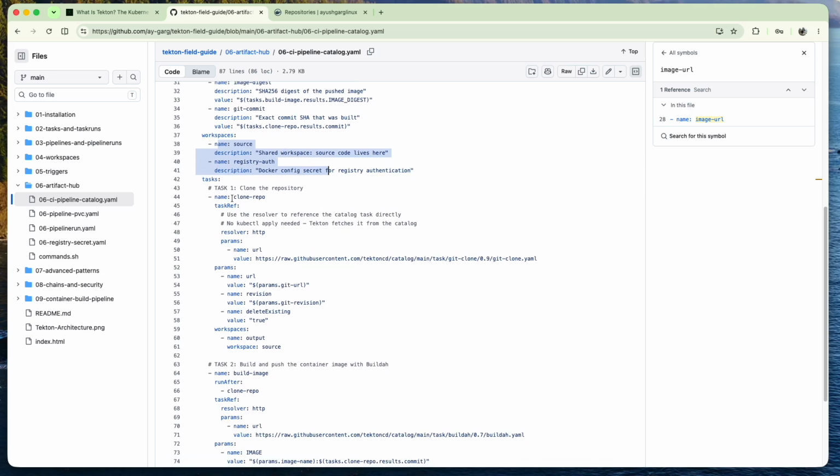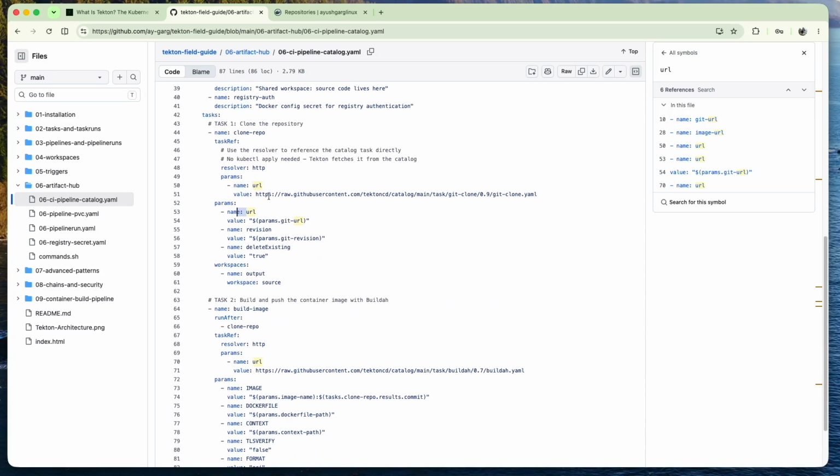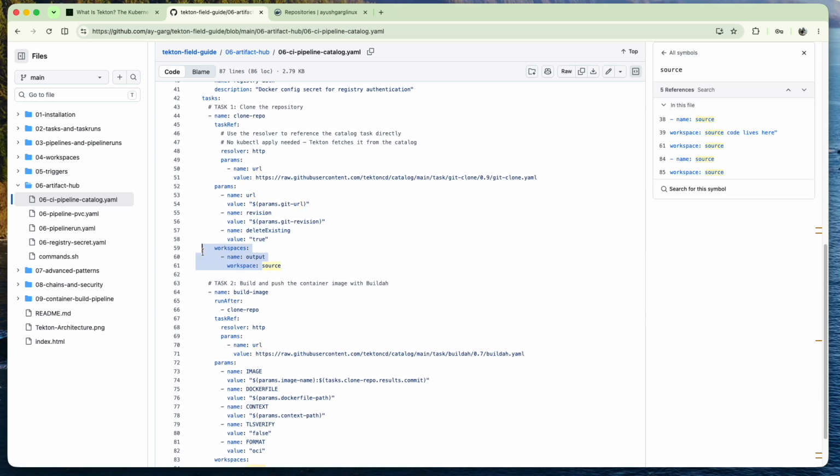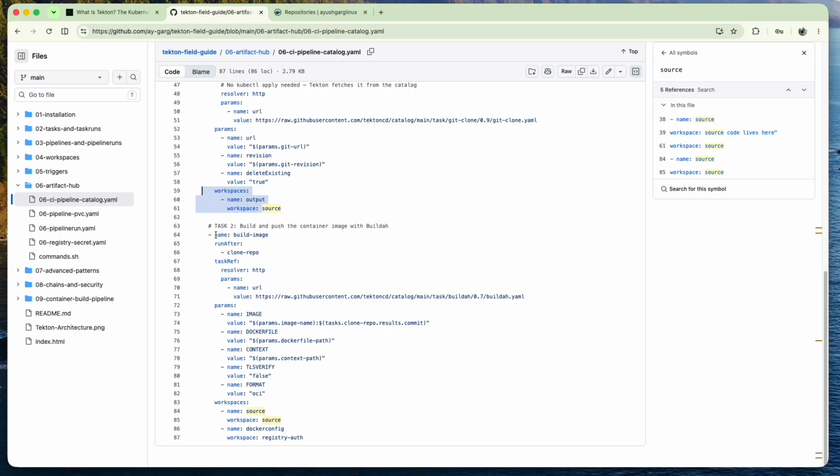And if you see the tasks for the particular pipeline, in the task reference, this is the clone repo. First of all, it will be cloning the repository, and these are the default resolvers from the Tekton official documentation that you can always use. And in the parameters, for sure the URL is coming from the parameters specified above, the git URL parameter, the branch and all, and the workspace. And task 2 is basically building the image, so it needs to be run after the first task.